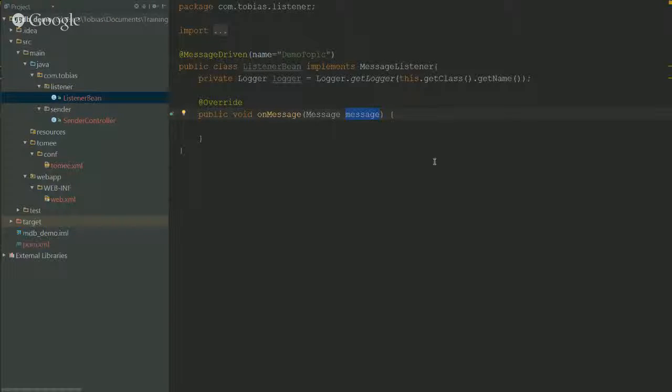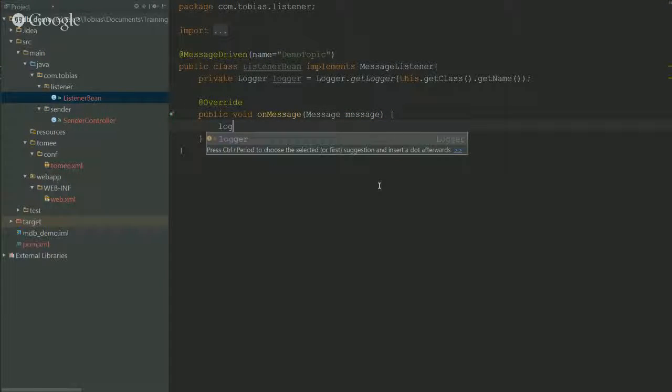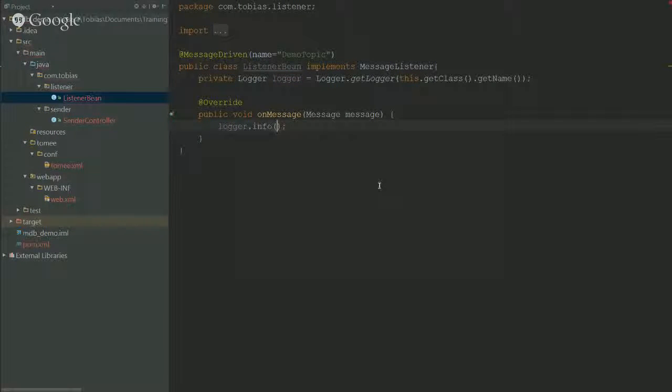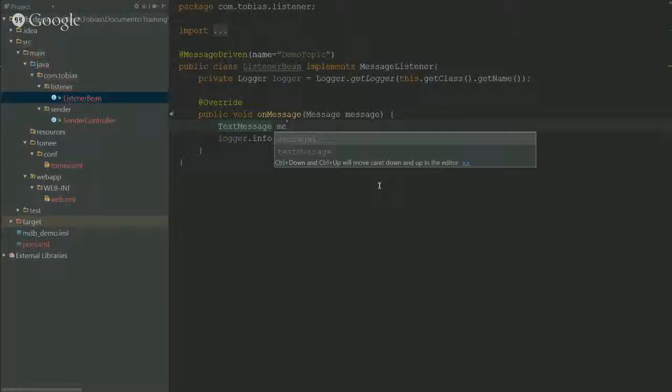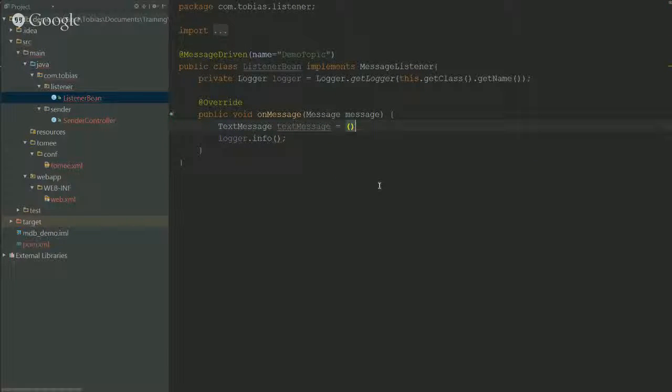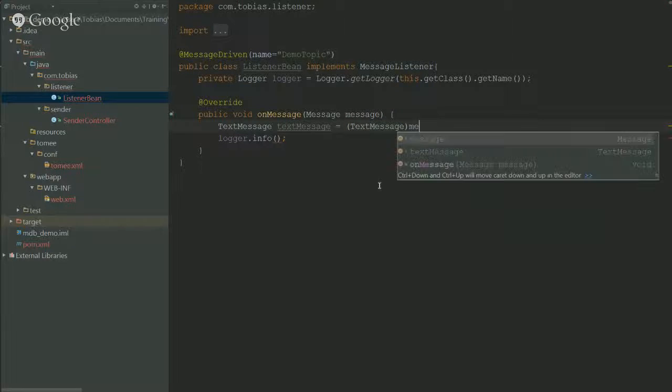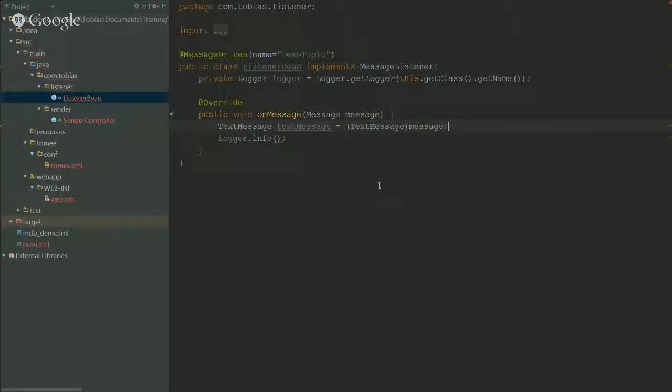So once again, we're just going to get the base message in here. We need to know what type of message is coming in, whether it's a text message or an object message, whatever it is, I need to cast it to the correct one there. I'm going to go logger.info. So we're going to have a text message here. I'll pass the message to that. Normally you'll go and check if this is null and all that stuff, so don't ever, my demos aren't production type code. So yeah, check and make sure that it is a text message and that it isn't null. I'm just going to do getText.